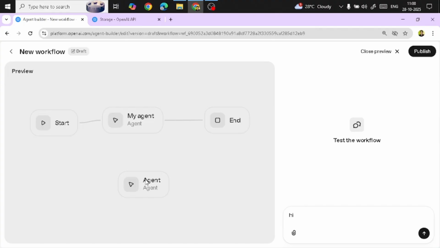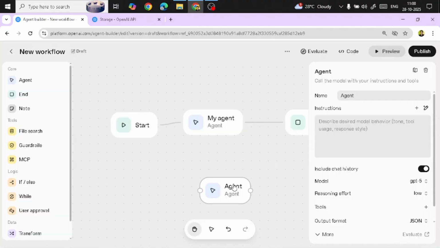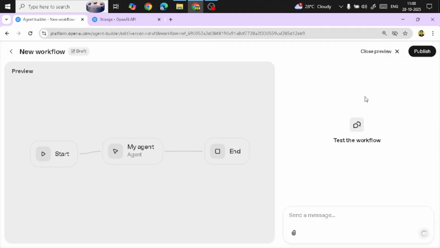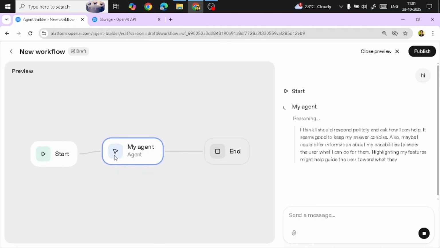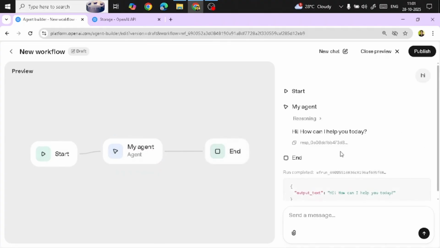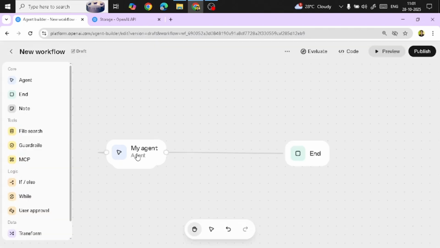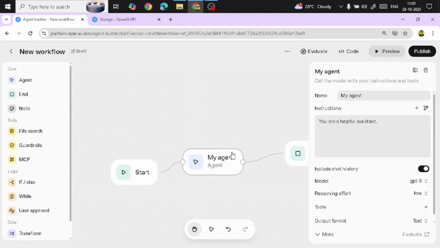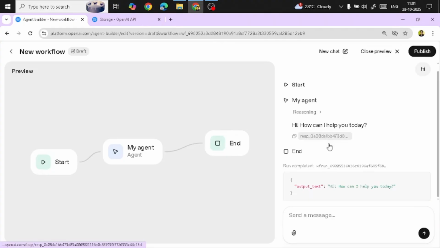Let me delete this one also. Hi. Okay, so if you'll see, first it is going to the start node, then my agent, then the end node.